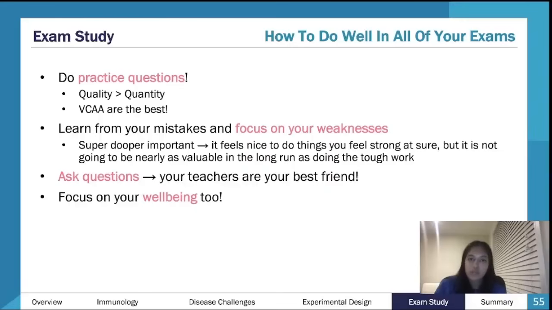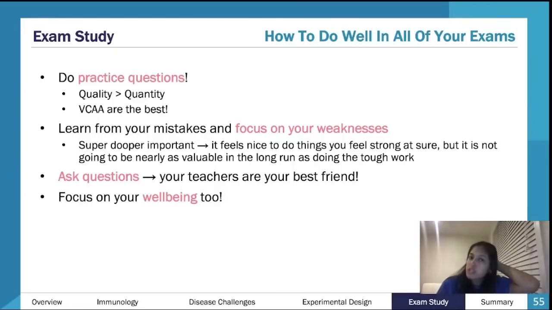I would recommend practice questions for all of your subjects. For me, bio was the most important subject that I had to do practice questions for, just because they're so picky. You can think that you're getting all the points, and low-key, you are getting all the points, but if you don't write it in a specific way, they'll mark you down.